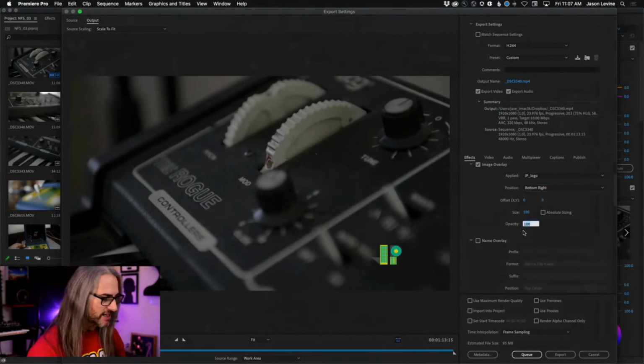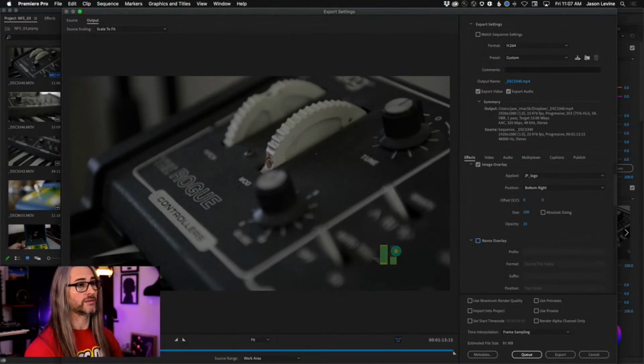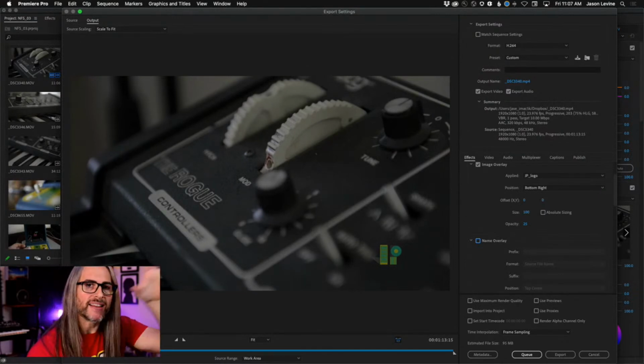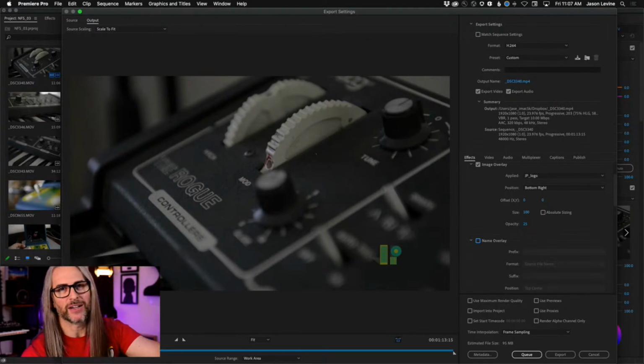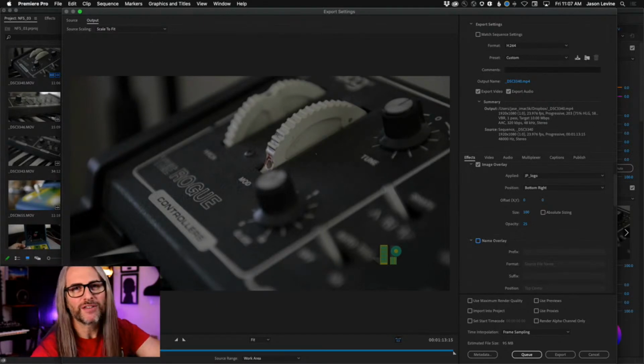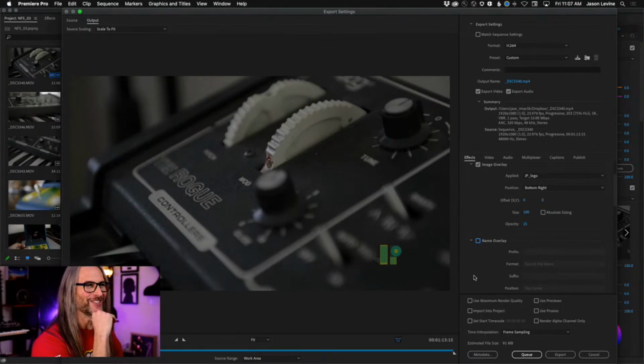I can adjust the opacity. So again, maybe for my watermark for the proxies, I want it like 50% or maybe even less, maybe like 25%. Okay. Just so that the editor knows you're working on proxy footage. This is the property of, that was my never finished travel series called Jace's Places. That's what that logo's from. But you can add image overlays, all right?